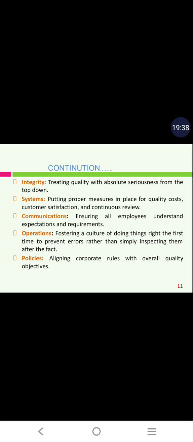So he means to say that the policies related to quality also have to be aligned. It has to be created as a rule, a corporate rule. The policies related to quality have to be framed, and it should be the objective of the company. The quality objectives have to be specified. It should be made like a policy so that everybody can follow it, and so that the improvement in the product can be achieved. So these are all the 5 sections of the quality vaccine.